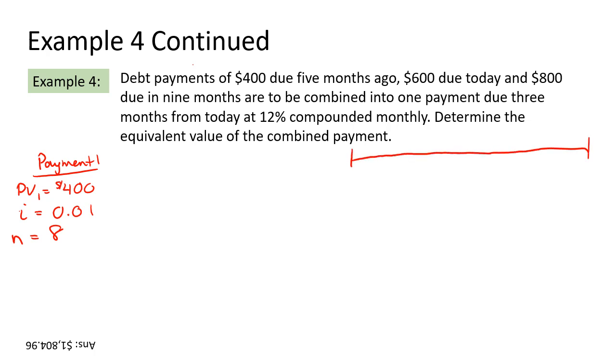So if we look back to our graph, we have this payment, which is minus 5 months of $400. That's the one we just calculated. We've got our payment from today, which will be our next calculation, which was $600. We have our third payment that's due in 9 months from today, plus 9 months, and it's $800. And we're trying to translate all of those to a period of time, 3 months from today. So that's the value we're trying to find. So we just did payment number 1. Now we're going to look at payment number 2.